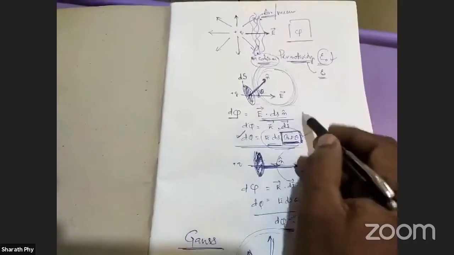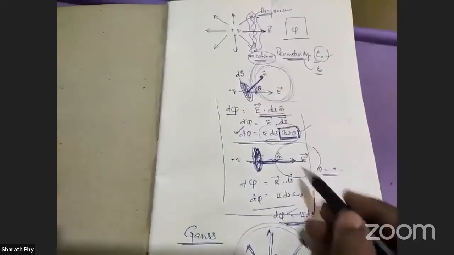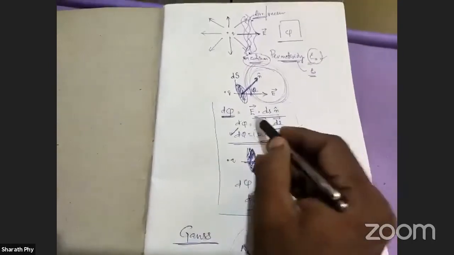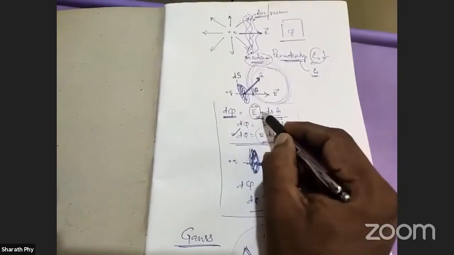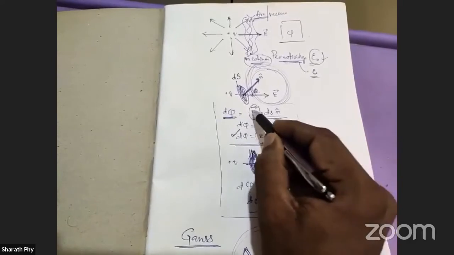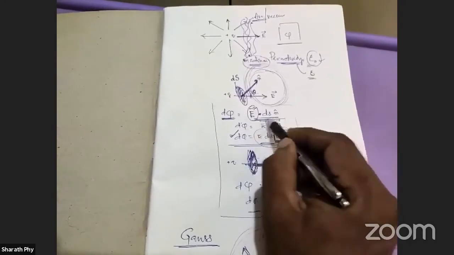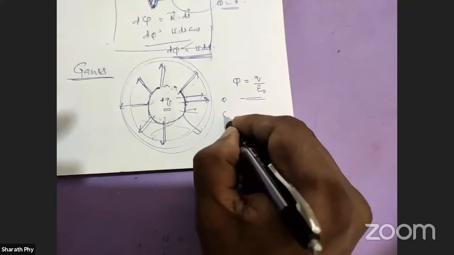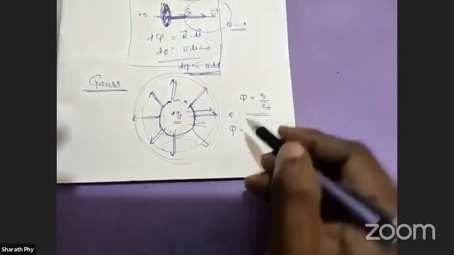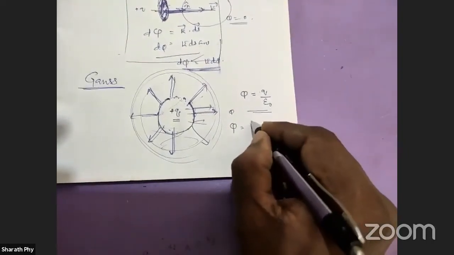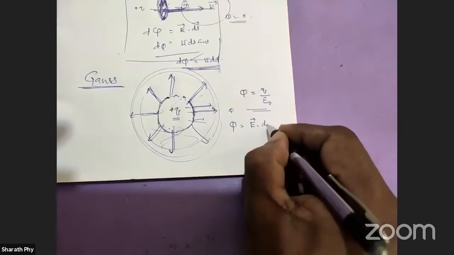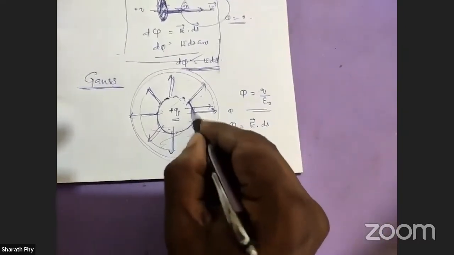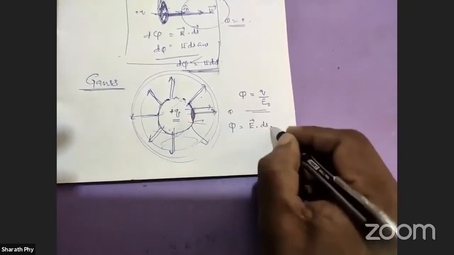But before that, we got a formula here. While discussing the basic concept of flux, the flux formula is actually the dot product, the scalar product, of the field and the surface vector. So we can have the flux value given by Gauss theorem. Normally its formula is the electric field dot product with whatever surface you have selected, that small surface vector.